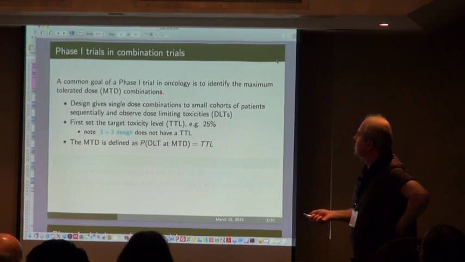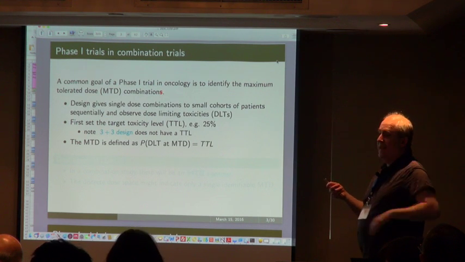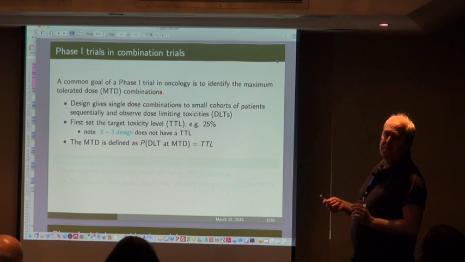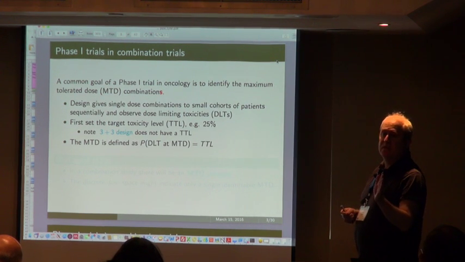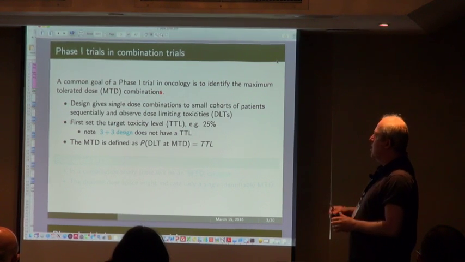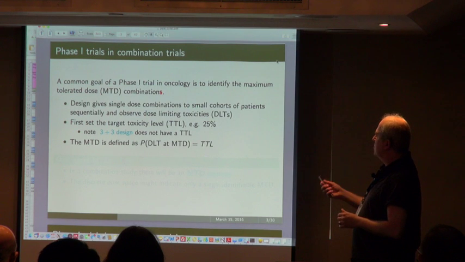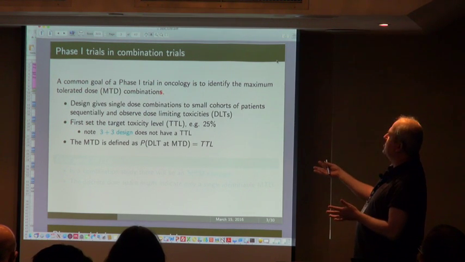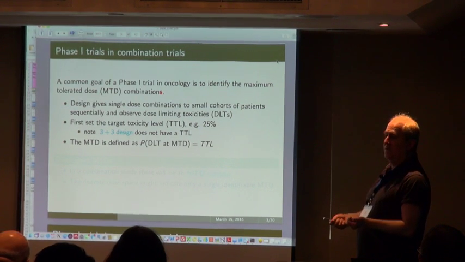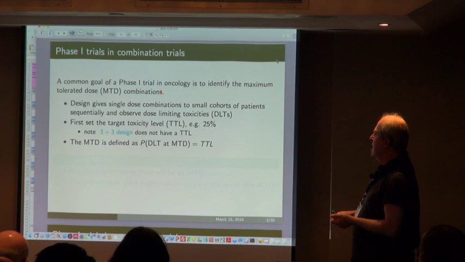So in phase 1 trials, a common goal is to find the maximum tolerated dose, or in dual agents, it could be dose combinations, more than one. A lot of the methods out there just look at a single dose combination that they think is the maximum tolerated dose combination. With our method, we're looking at multiple at a single time. So the usual thing is we give doses to small cohorts of patients. We see how many dose-limiting toxicities you observe. Is it safe to increase the dose? You make that sort of decision.